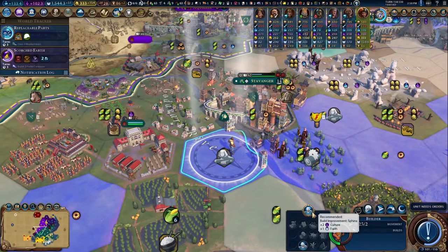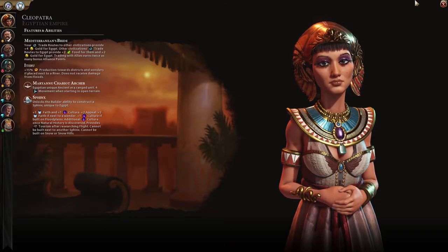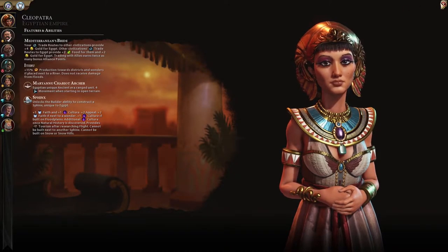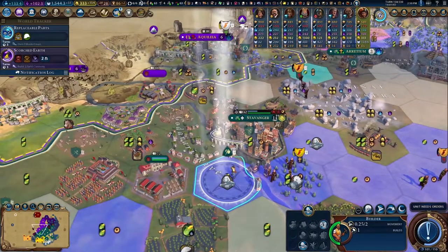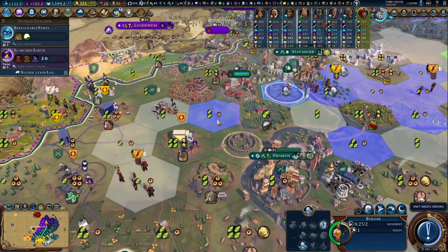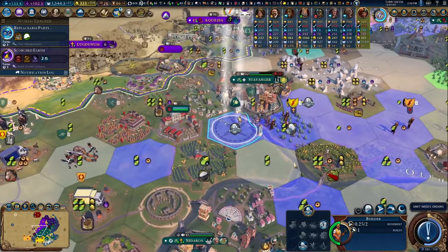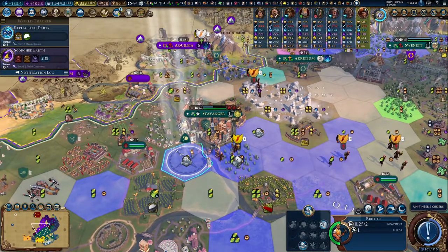All right, do I want to build a Sphinx here? Again, I just want to double check the... Okay. So if next to a wonder, it'll grant more. But I'm not close to any wonders. Is this a floodplain? I don't think it's a floodplain. Yeah, let's go.